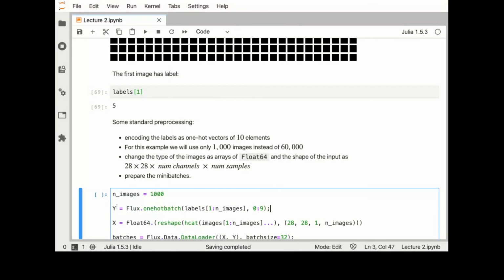And now in Y we will have a two-dimensional structure, and we have for each of the images a vector of length 10. Actually, in memory it is not represented as a vector of length 10, but in a more compact way.